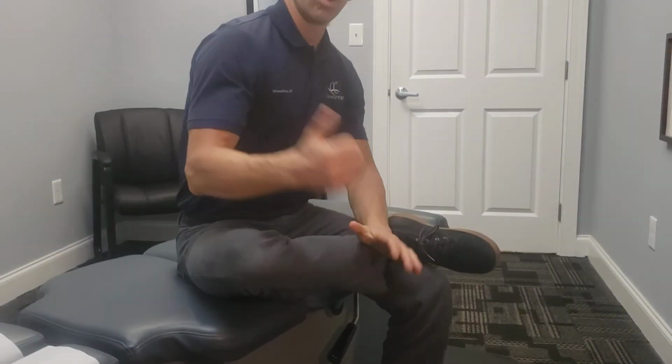Now this you can do at work. You can even do it, if you're a truck driver, take a break, get in the passenger seat and do this stretch if you don't have a bed accessible to you at work. That's a good one too. Again, you lean into it, hold it for 5 deep breaths. But the one on the side of the bed, that version is by far the best. Enjoy.